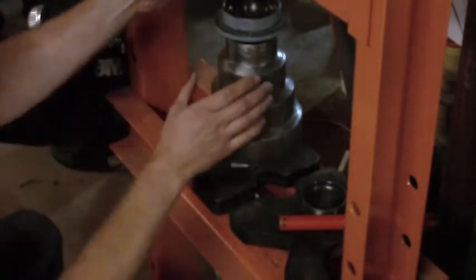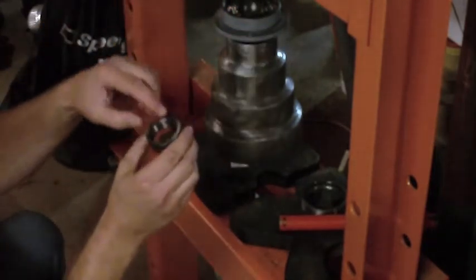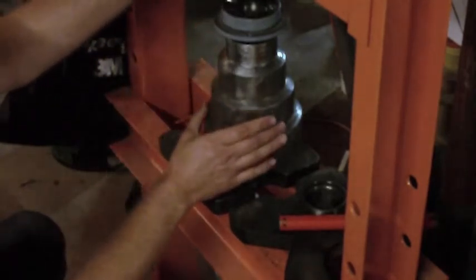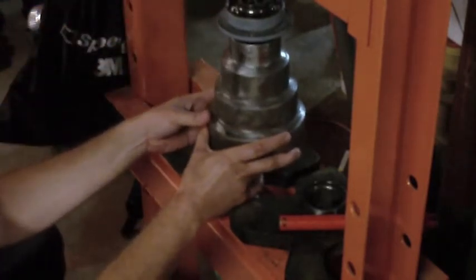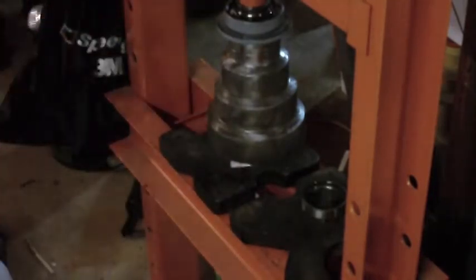This happens to work out perfectly, that this OD will fit on that, but the ID is small enough that my ram here on my press won't be able to get down through the middle of it, so it'll end up pressing that right down for me. I gotta get a light because I gotta see from underneath there.